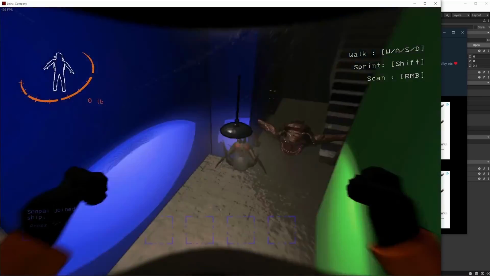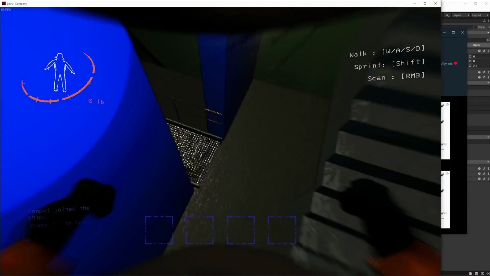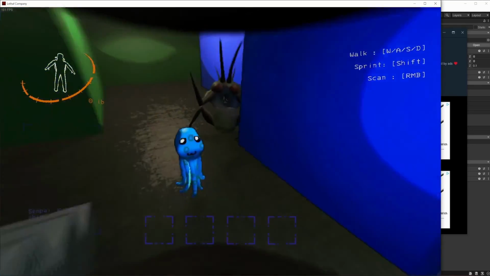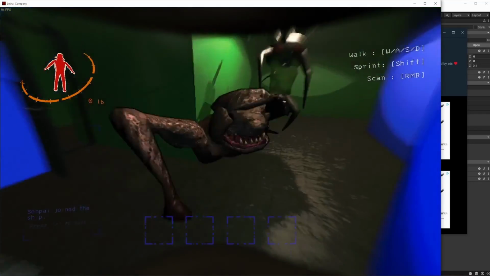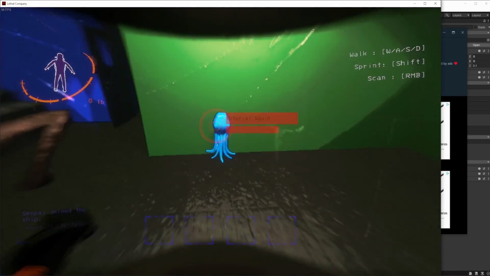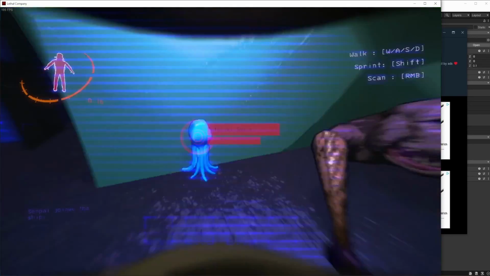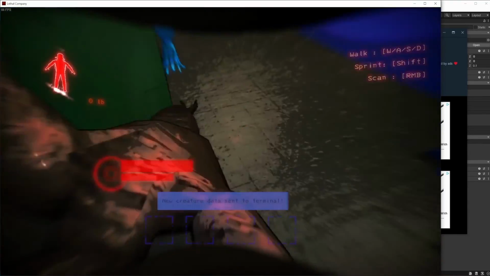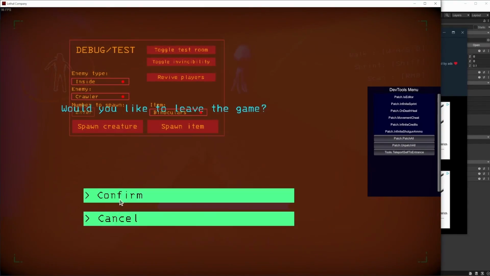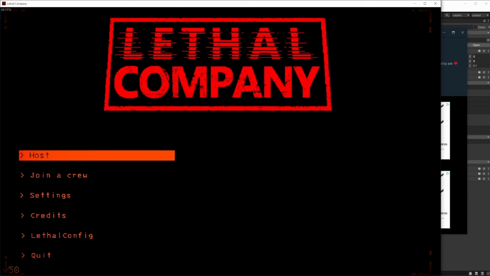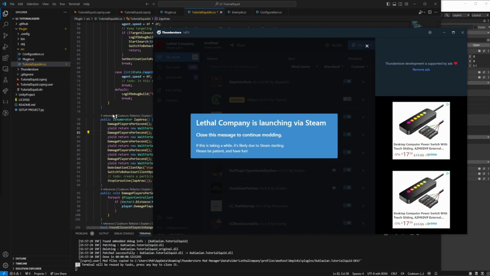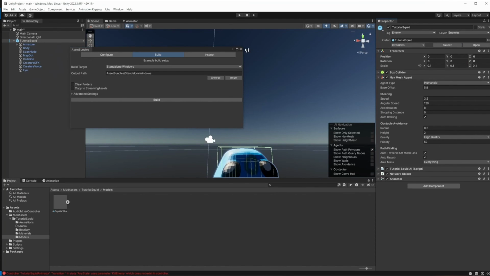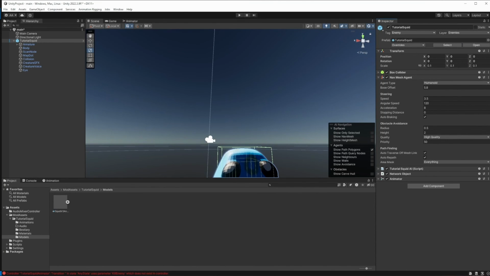Where's the crawler? There's a crawler. I'm not gonna die in this mode, so it should be fine. Oh yeah, see, it hit the enemy, and it does actually start zapping and works. Alright, I'm gonna close the game now. My logs are being spammed with target player logs from the other enemies. Close the game. And yeah, other than a few minor things like adding a particle system for the zap attack, everything seems to be working just fine.